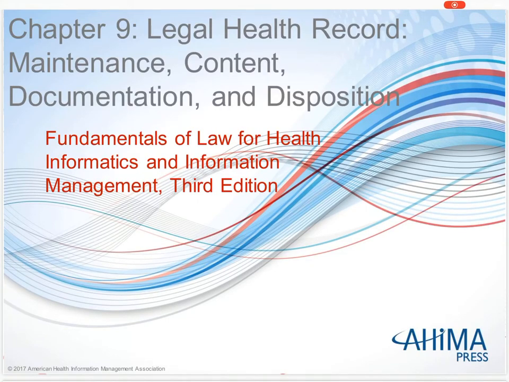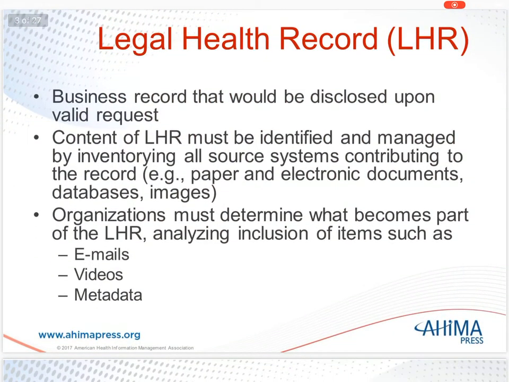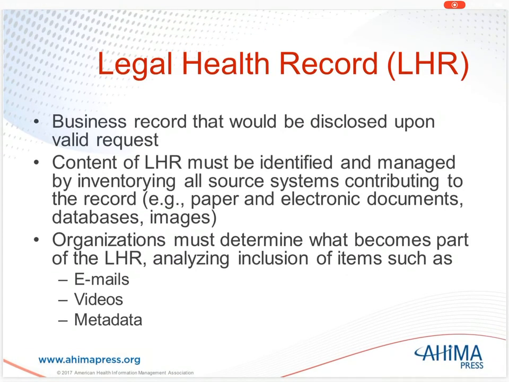This is just a brief review of the first three sections of Chapter 9, starting on page 169 and 170. So remember your purposes for your health record, and then looking over at page 171, getting into the legal health record. Know what the definition of your legal health record is. It is the business record that is disclosed upon request.